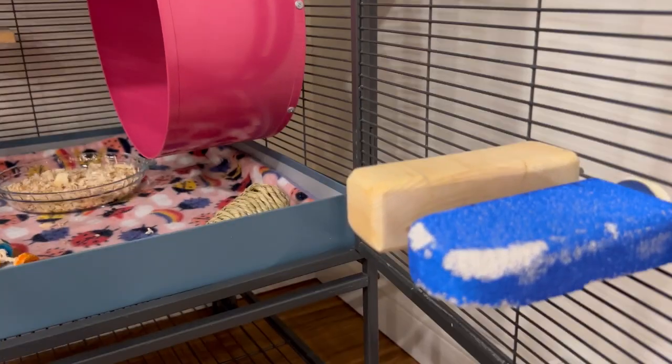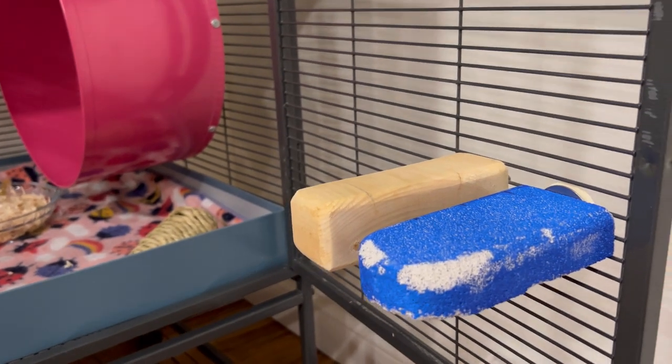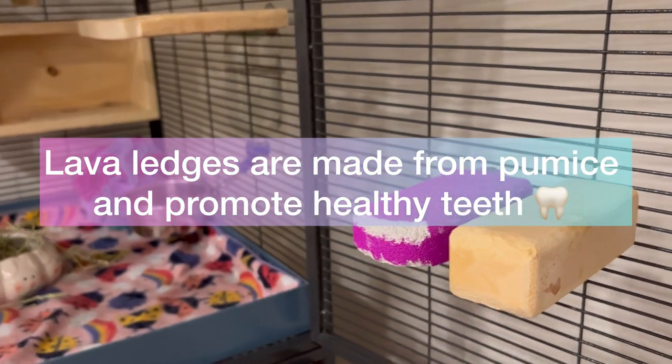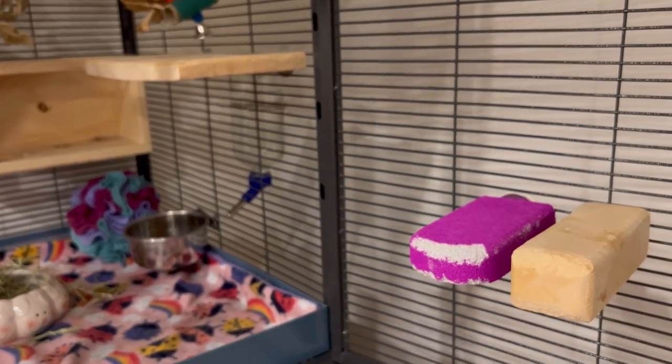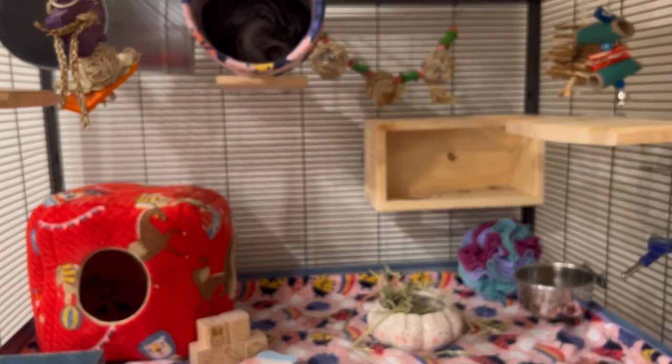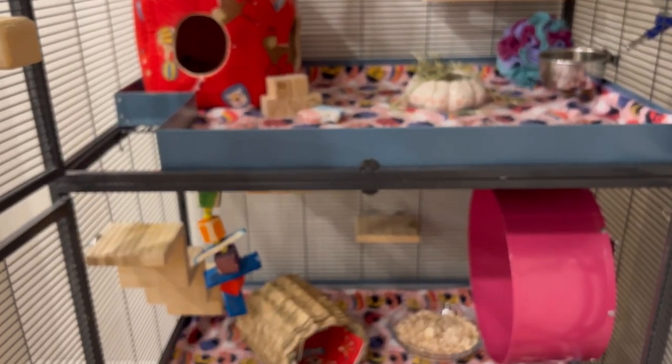Okay, so the only other things in here that I could point out are these lava ledges. Lava ledges are great. They usually don't last very long. They chew them to bits, but they do love them and they are safe. So you can get those. I know Amazon sells them and other stores will have them. Pet Value, I've seen them there often enough.